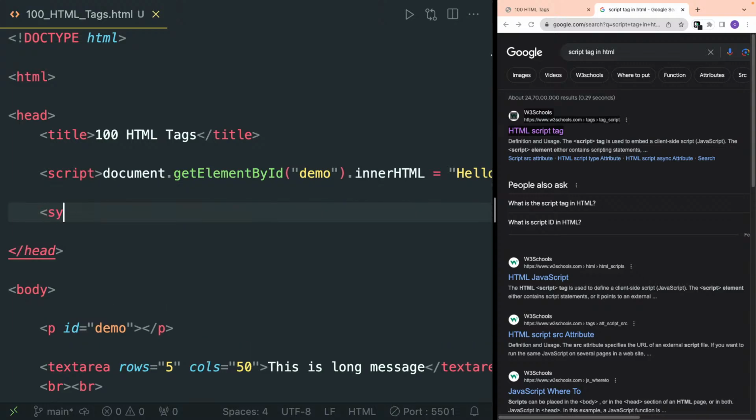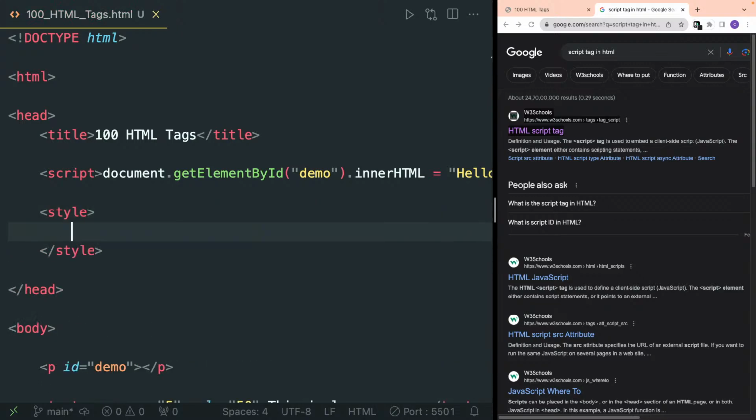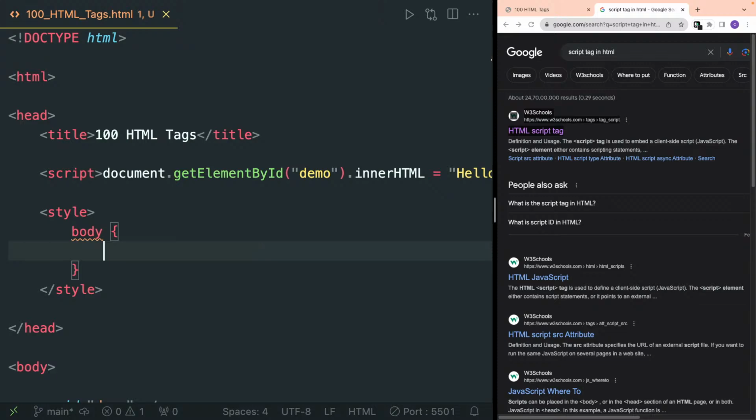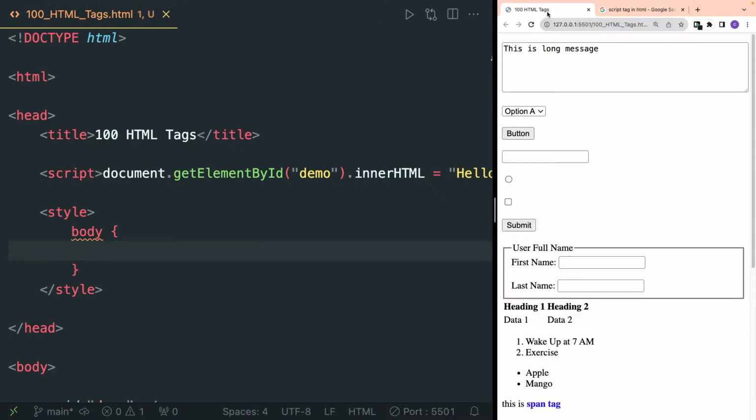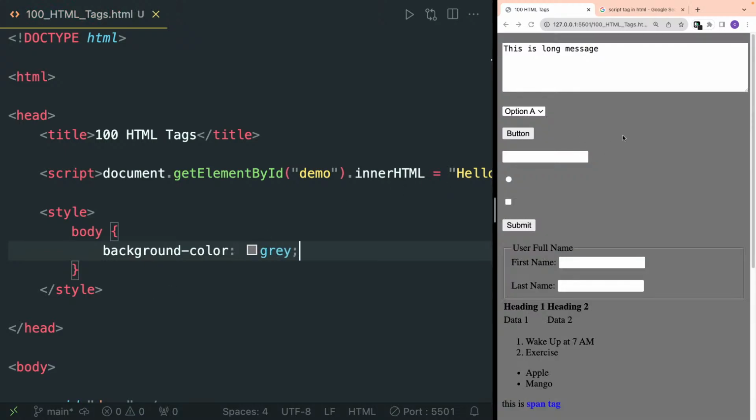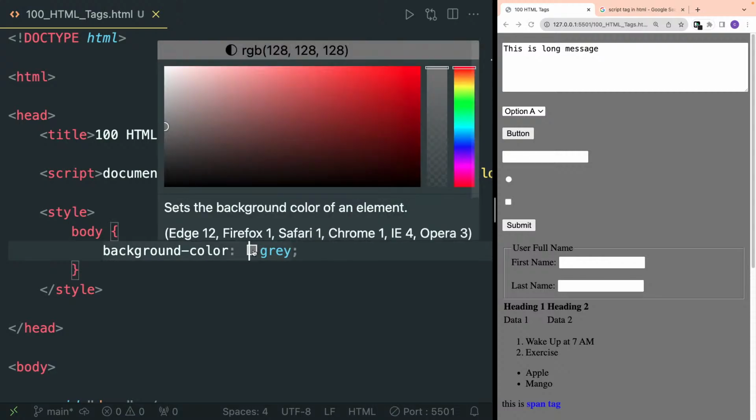As you can see, style, right? So we will style our body, actually the whole body of our page, and let me write a background color for this. Let me write gray. As you can see, our color is changed to gray. So that's what the style is used for.